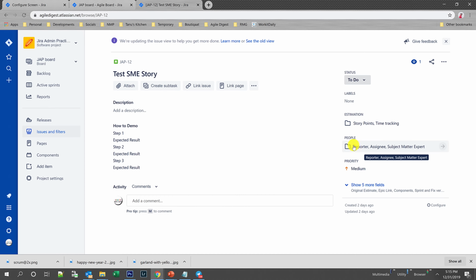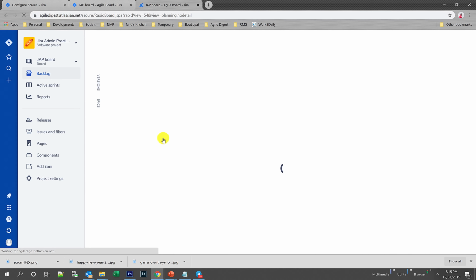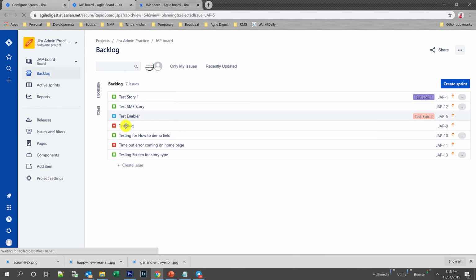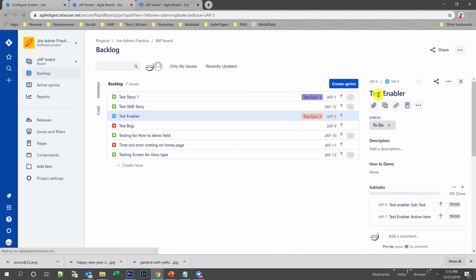But all this information, this story point and time tracking in this tabular view, will not be appearing if you are modifying some other types. So let us go back to backlog, and instead of story I will be opening something else. For example, I am opening a bug or a test enabler. Okay, let us take that also.